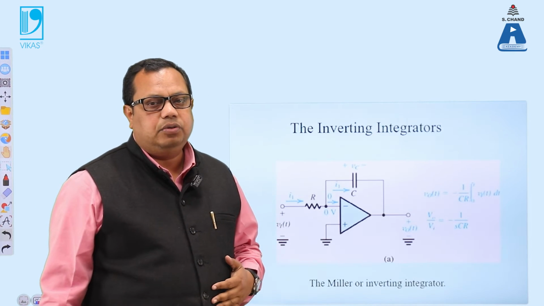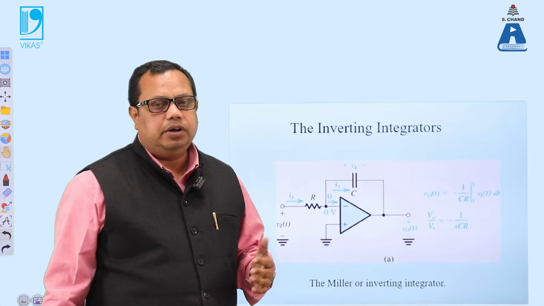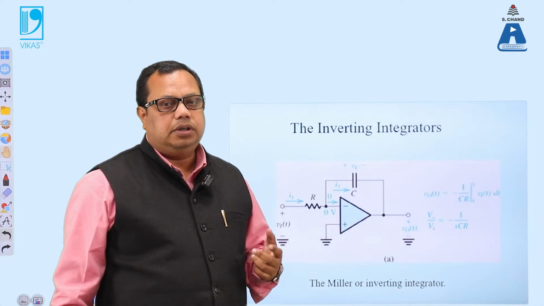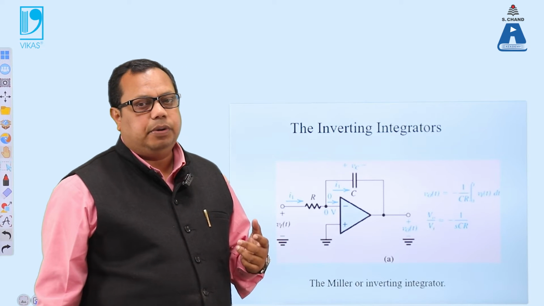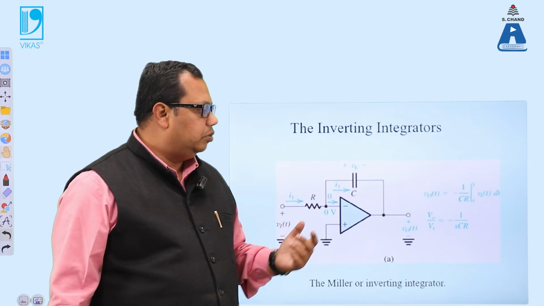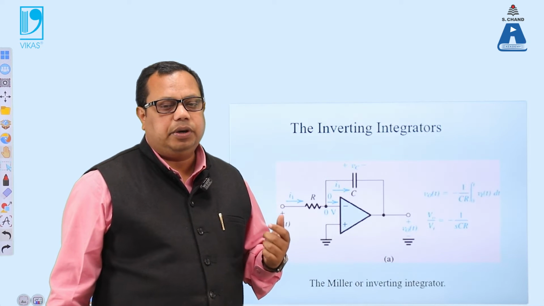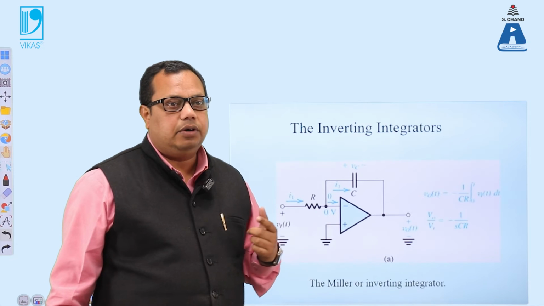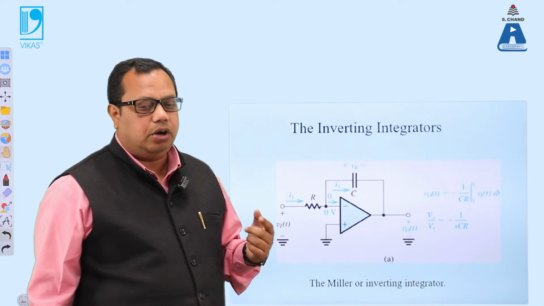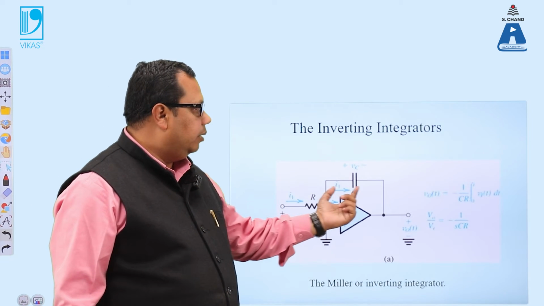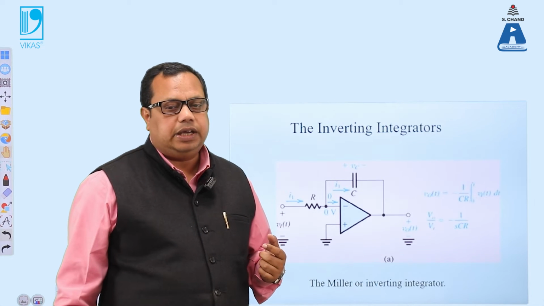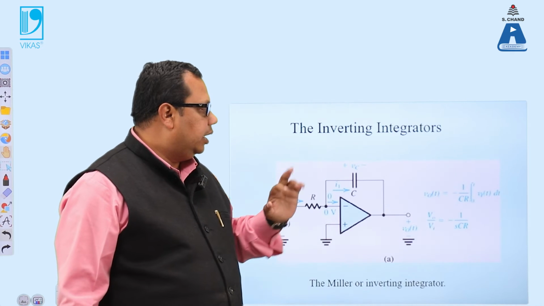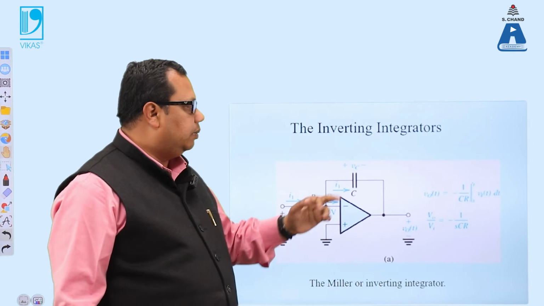The differentiated value will be basically calculated whenever there is a rate of change occurring in the input. So depending upon the rate of change which is occurring in the input, and depending upon those values, we can calculate the value of the output. So the input and the output both can be calculated very easily. The variation in the input and the variation in the output can be calculated by this calculation.